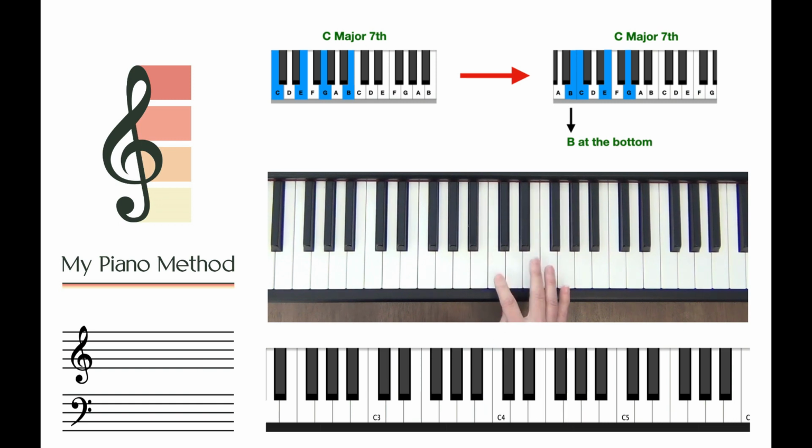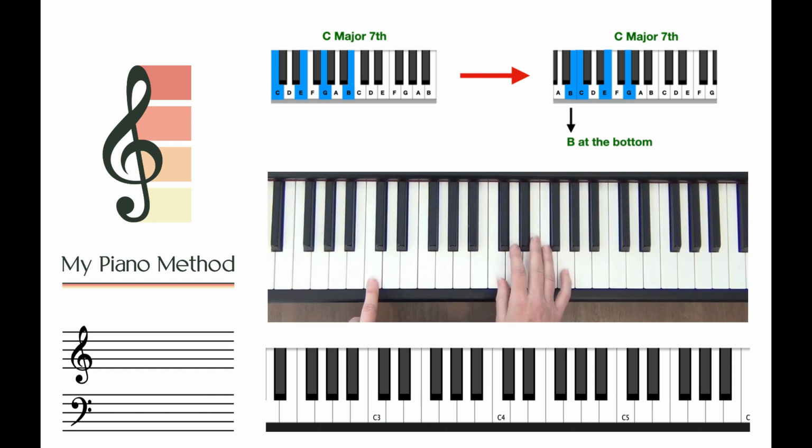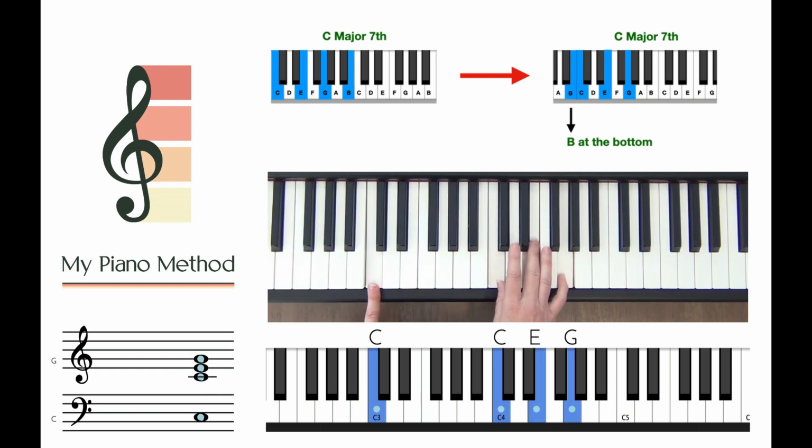And it makes it really easy when you know your major triad chords, because to turn this into a 7th, you can just drop the root note by half a step. And you don't even have to play the root note. A lot of pianists won't play that root note. They'll play the root note down here. So these are a great way to play these chords once you get your head around it.